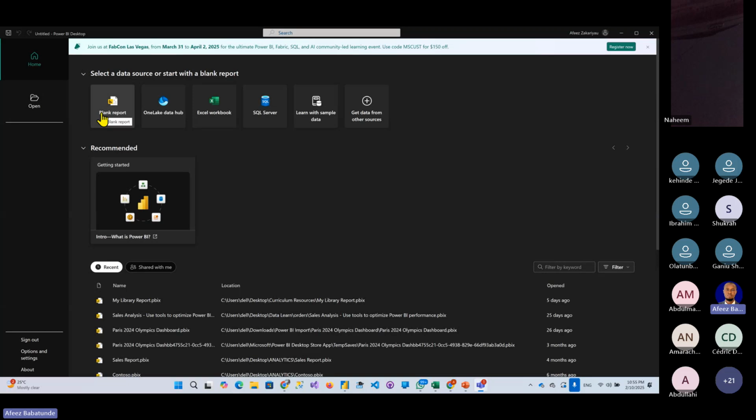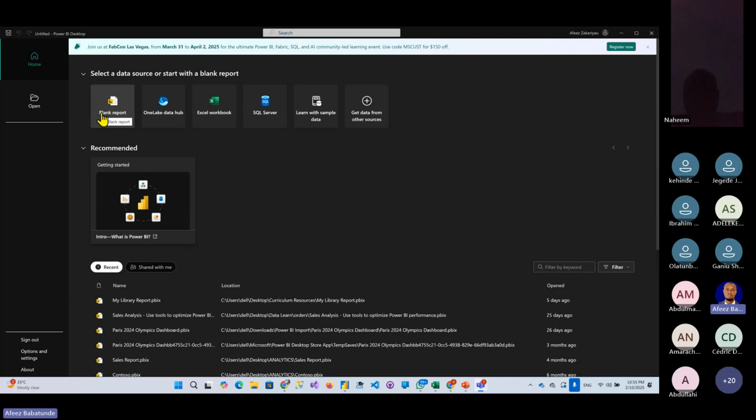So yeah, this is my interface. This is Power BI. It looks beautiful. I'm using dark mode, that's the reason why you are seeing it this way. It's supposed to be white and yellow, or white and green, if I'm not mistaken. But I prefer this mode. So you can change it on your own system if you don't want it.